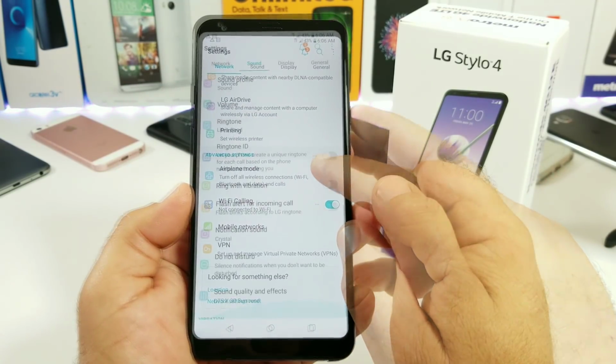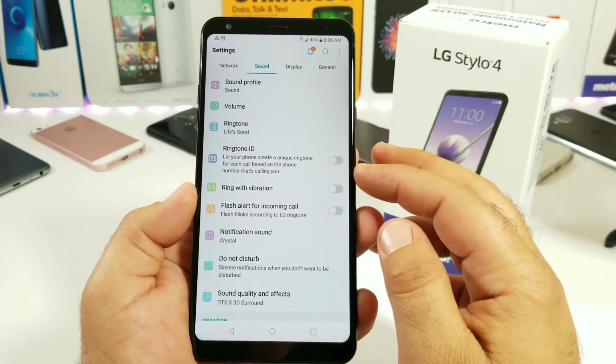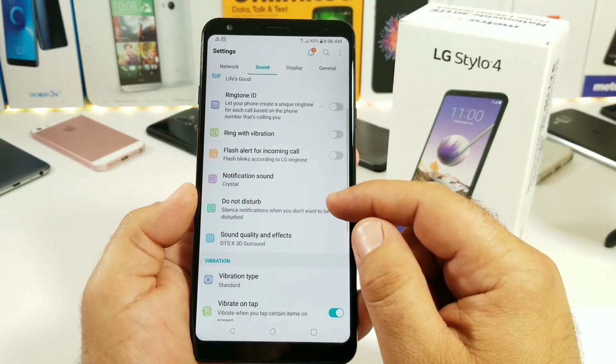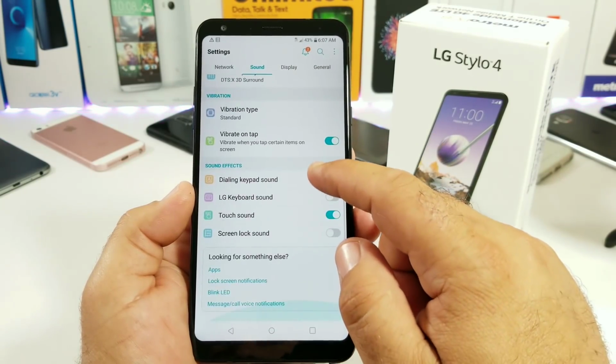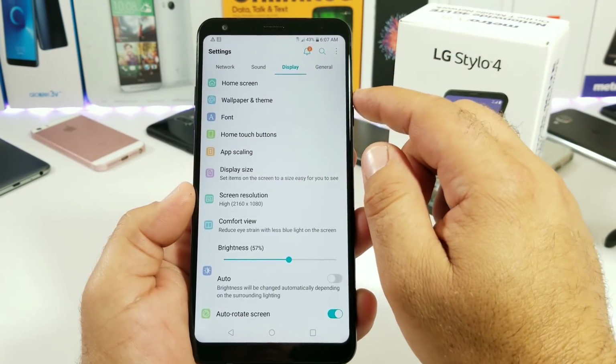And moving on to sound, we're going to take a look at what's available here. So you got your ringtone ID, flash alerts for incoming calls, notification sound, do not disturb, sound quality and effects. You got your different vibration options that are available there, as well as some more sound effects. Pretty good stuff there.